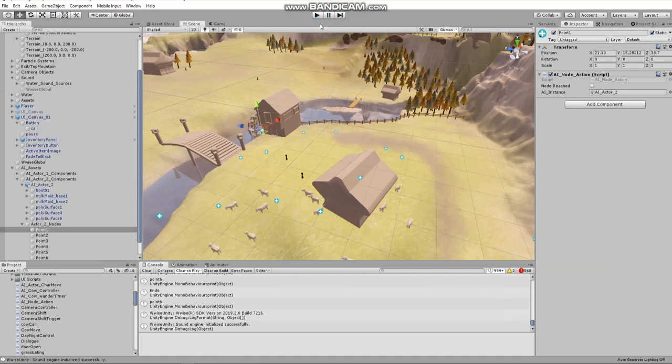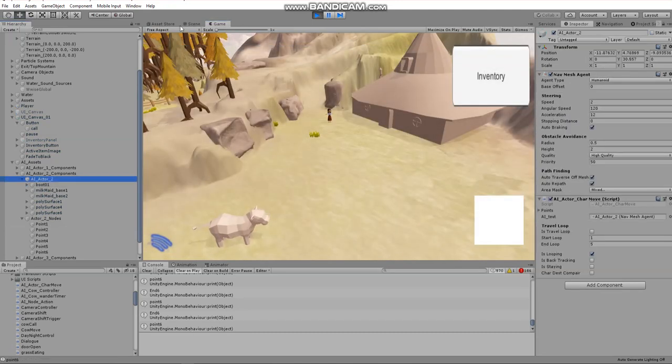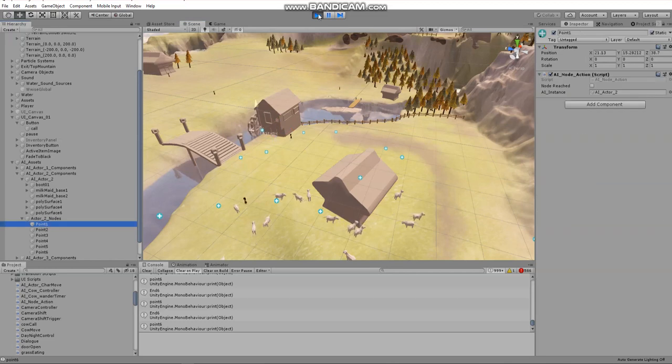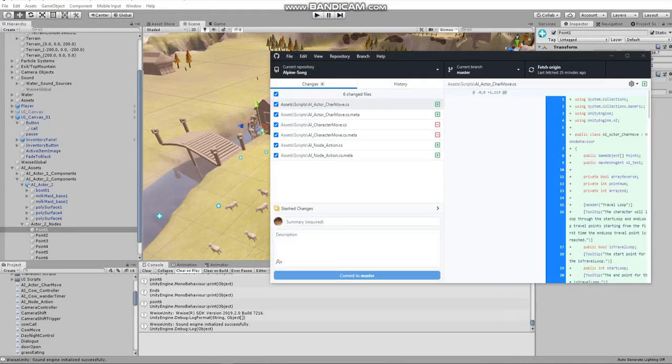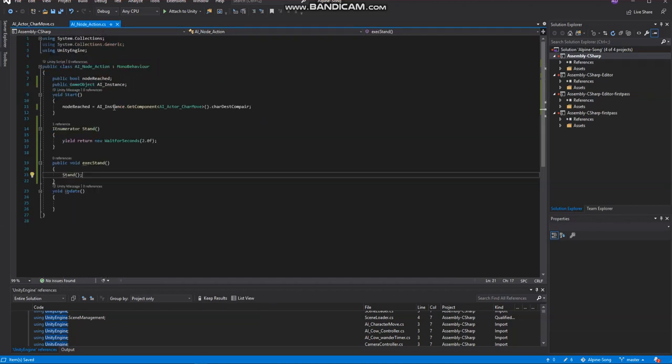No, it's not communicating. Although, here, let's make sure. So, that's fired. That's not. Okay. Which means there's a communication error between these things.